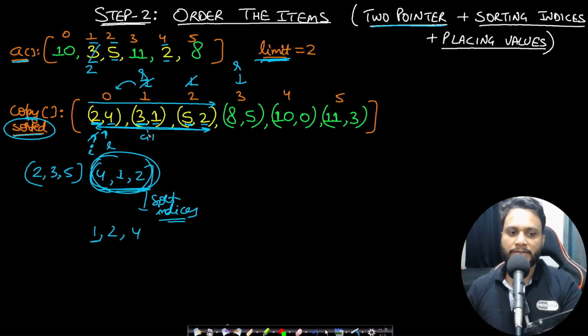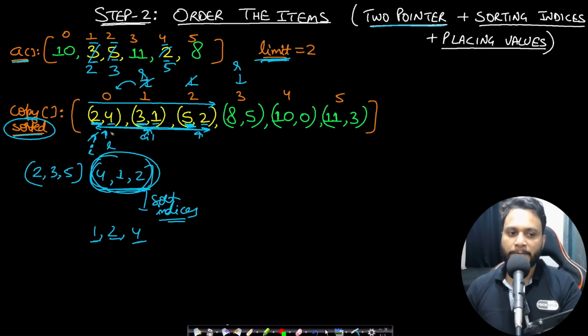Then you go to the next value, which is 3. So place this 3 at index 2. Okay, you go to the next value 5 and place this 5 at index 4. Fine. This is how you will do the rearrangement in the lexicographically smallest possible order for the given group 1.